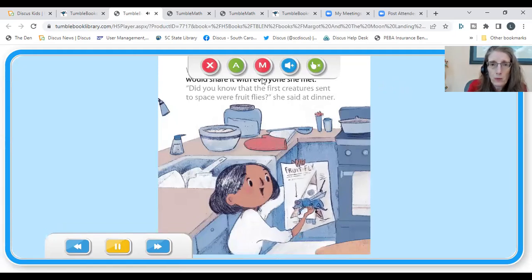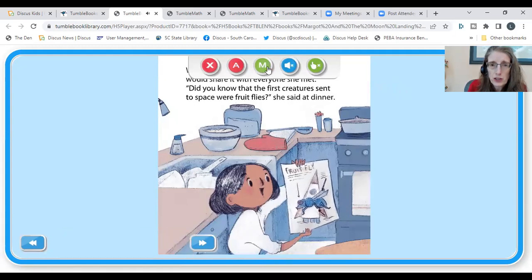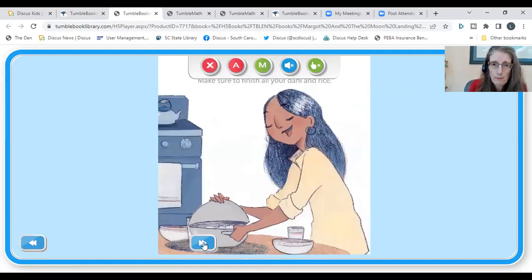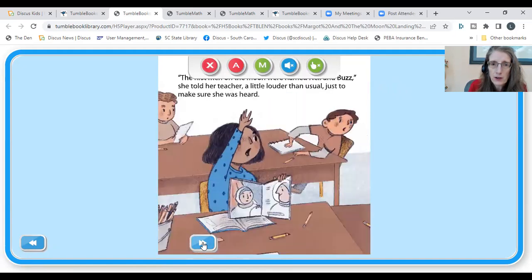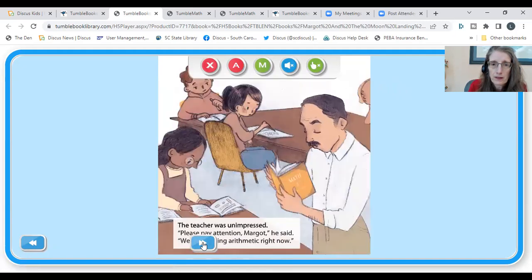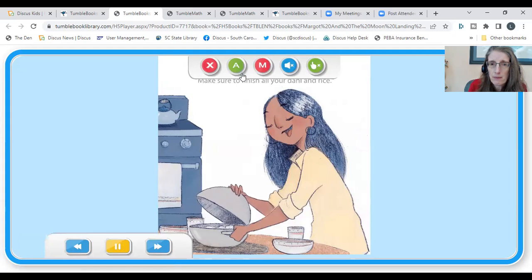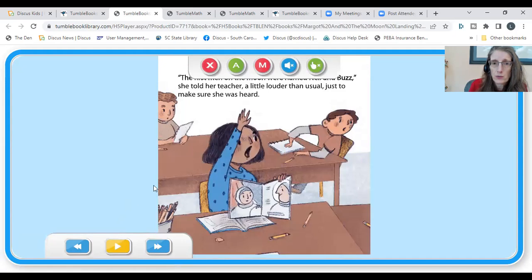So you can see that we can actually change it to manual here. The animation still moves, but I can manually turn the pages with these forward and back buttons here as I go. And then if you want to advance it again, you can just click back on automatic and let it continue to read aloud there. You also have a pause button if it's the automatic. So the yellow pause button on the left is where you would be able to manipulate and use that.